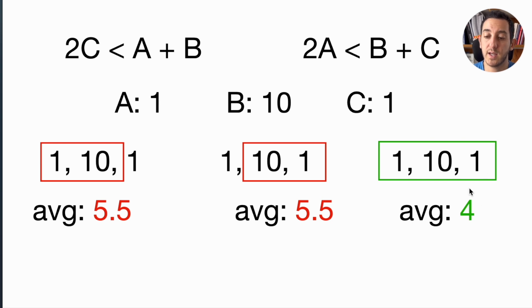So there is a case where we have an array of 3 elements where the average of 3 elements is smaller than any of the combinations that could happen by dividing this array of 3 into 2 arrays of 2. So we do need to check the arrays of length 3.